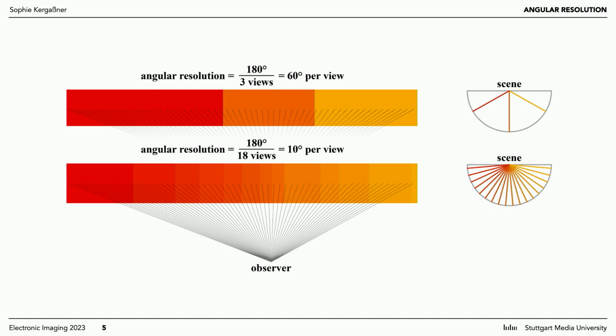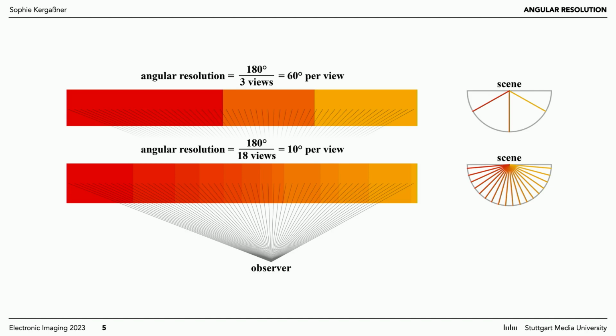And we can also see that we have visible vertical slices in the top image, so we can very clearly see that we have red, then orange, and then yellow. But the bottom one looks much smoother. It looks almost like a gradient, since the different views become more similar to one another. And the same effect will apply to light field displays with lots of displayed views. The more views we have, the less different are the views and the less vertical artifacts we will have.